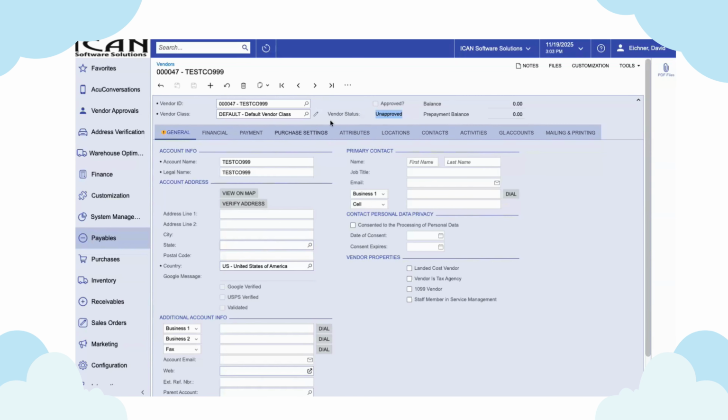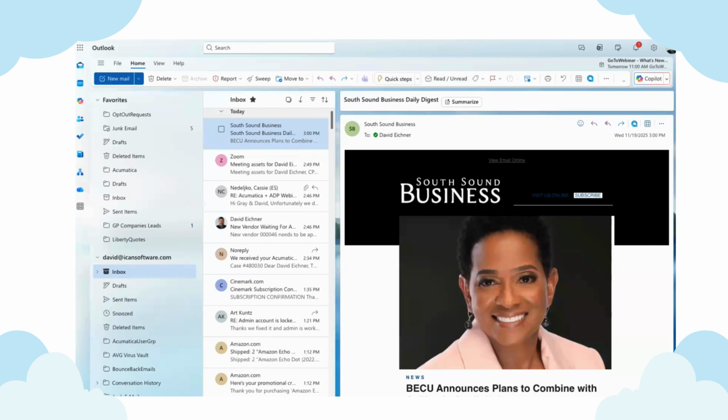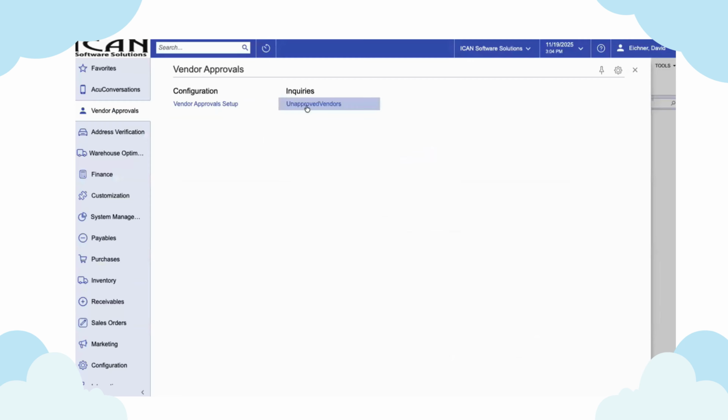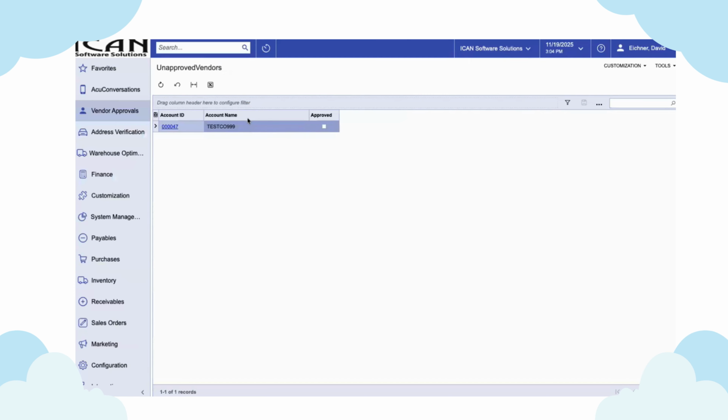The other part of our product is going to send a notification. So once that record gets created, we'll see an email show up here in my Outlook. We'll give it a few minutes for that to flow through the scheduled email send. And if we go back to our vendor approvals, we'll notice now that there is an unapproved vendor in our generic inquiry here for the unapproved vendors.